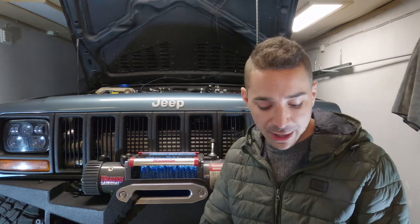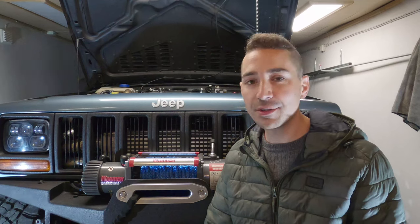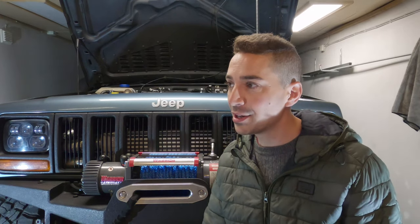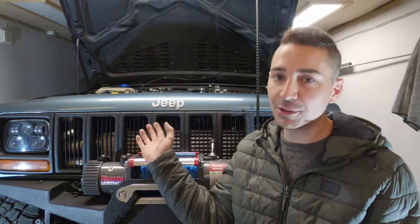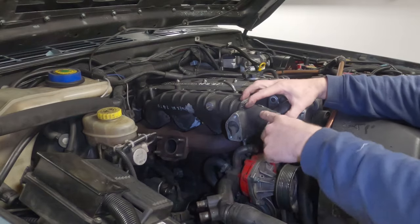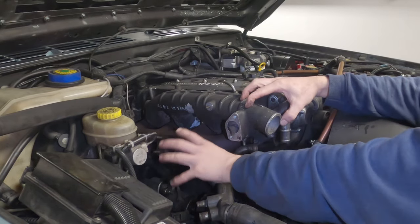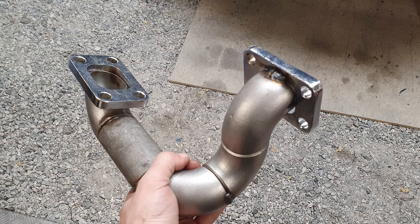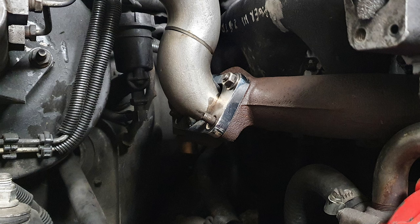Would I say it was an upgrade worth doing? I think if you can get the turbo for cheap, I'd do it. But to be honest with you, if you really want to go down another road of getting more power, I would probably look at an aftermarket turbo and either find a new exhaust manifold, or build a new exhaust manifold adapter to go on the end of the manifold and relocate the turbo so it's not tucked down the side of the engine. So if it does fail, you've got to pull the whole engine apart to get it out.